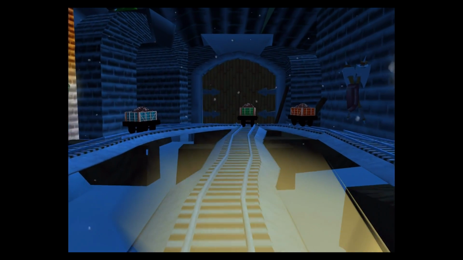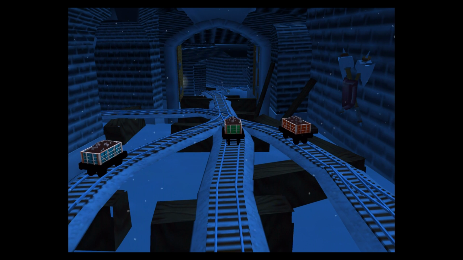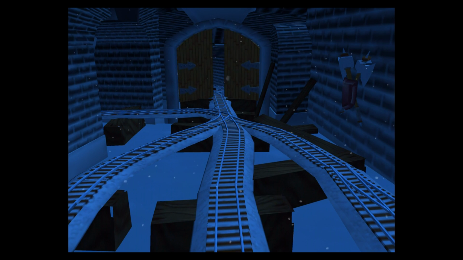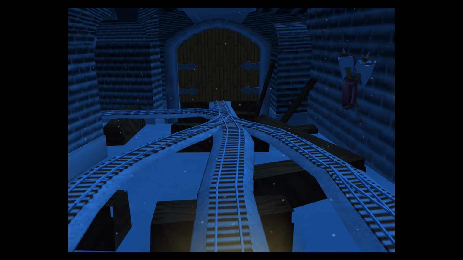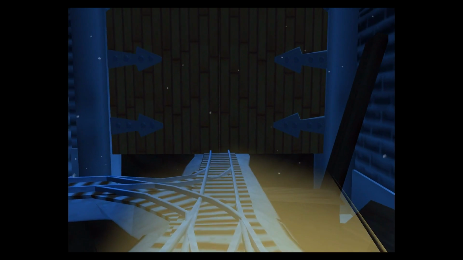Thank you. The troublesome trucks are playing hide and seek. Let's find all three of them. The engine is blocked. Tap on the gate to open it. Super!